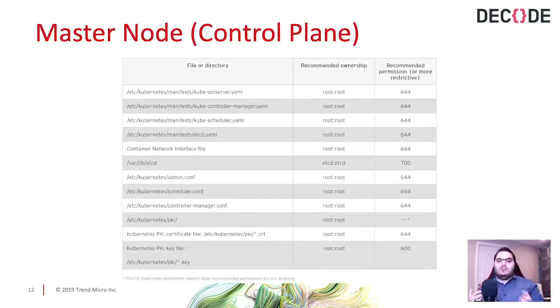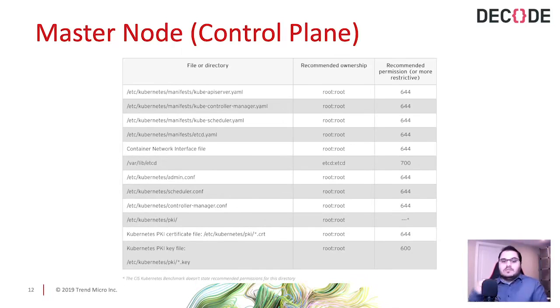Now going to the best practices here, right? Talking about the master node, also known as the control plane. One of the basic things that you can do to secure your control plane is to perform integrity monitoring for the most critical Kubernetes files, right? If you have access to the control plane, so if you're not running your cluster on a managed service like EKS or GKE, you can do this by monitoring their services and being alerted immediately if any changes happen on them, right?